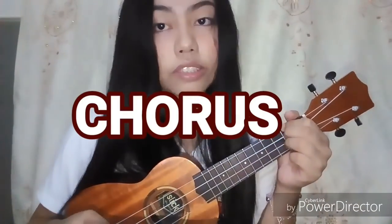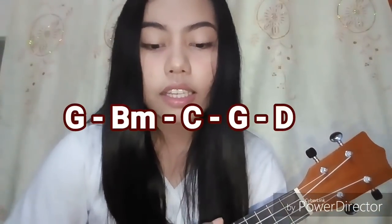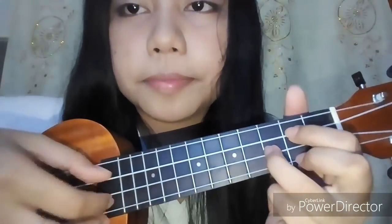Now for the chorus. The chord progression of the chorus is just the same as the verse 1 and 2. The G, B minor, C, G, and then D. But the plucking style is the same as the pre-chorus. So it goes like this.